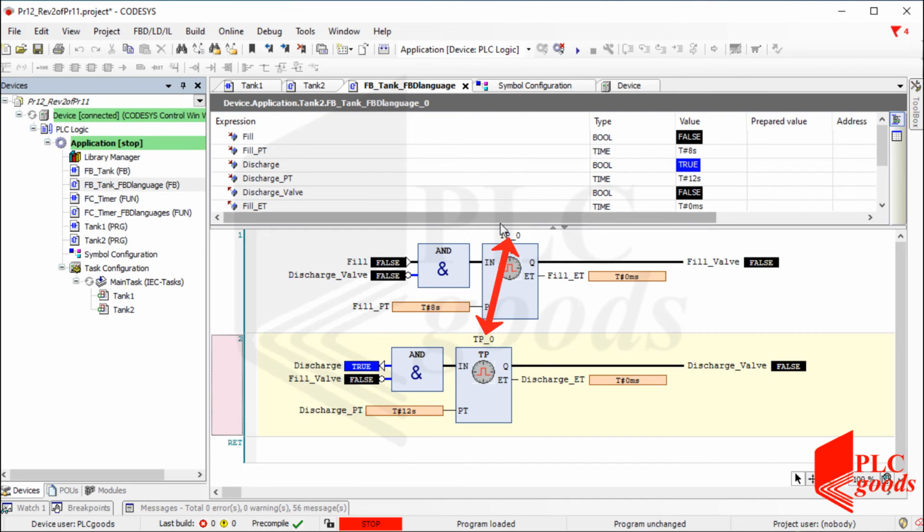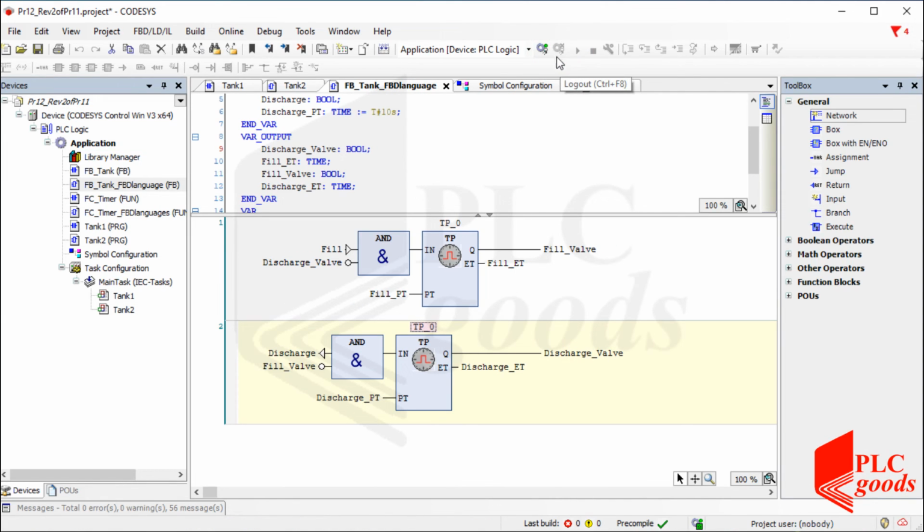As you see, these two timers are using the same variable. Let me change one of them, and then download and test the new program.